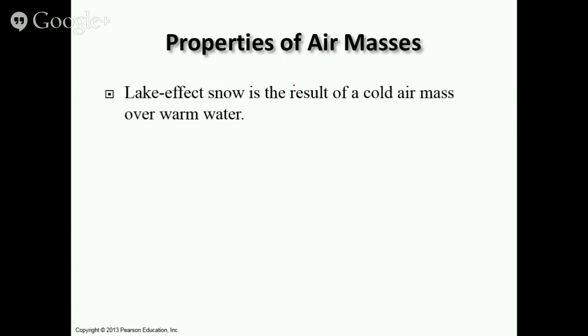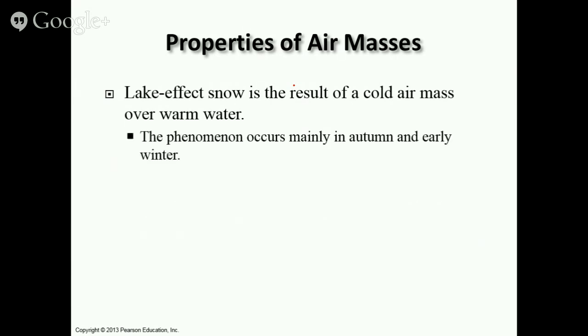Now, if we shift our focus to like Buffalo, New York, and we get on the eastern side of the Great Lakes, there is some unbelievably large snow generation that takes place as these air masses move across these waters, and they pick up moisture. So whenever we're looking at autumn and early winter, we've seen this sometimes even in late winter.